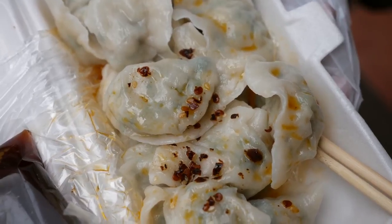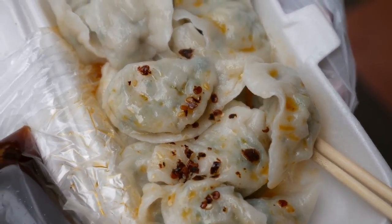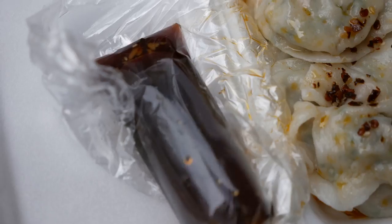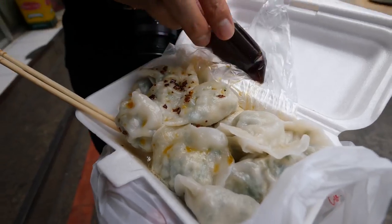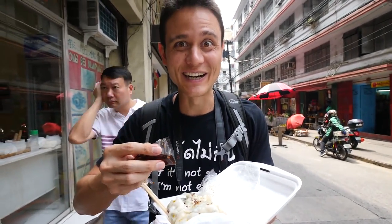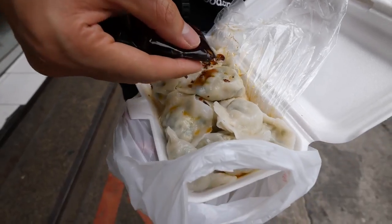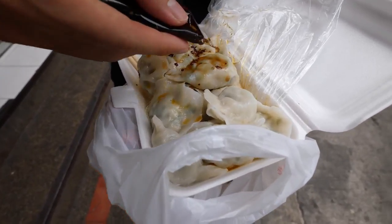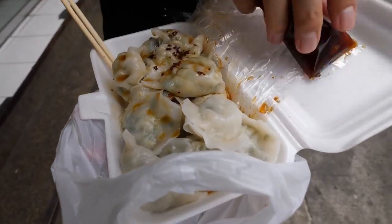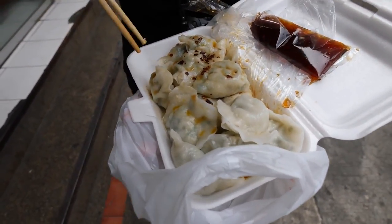Oh yes, fresh dumplings are hard to beat. Oh, and I already added a little bit of chili oil. And then it's also served with, I think it's vinegar. Usually these little sauce bags, one of the best methods to open them is to bite the tail so that you get a little bit. Whoa, that was like some air was released that's very fragrant and garlicky. All right, oh, perfect. I think this is vinegar and maybe soy sauce and garlic. Okay, perfect. I'm going right for that top dumpling right there.